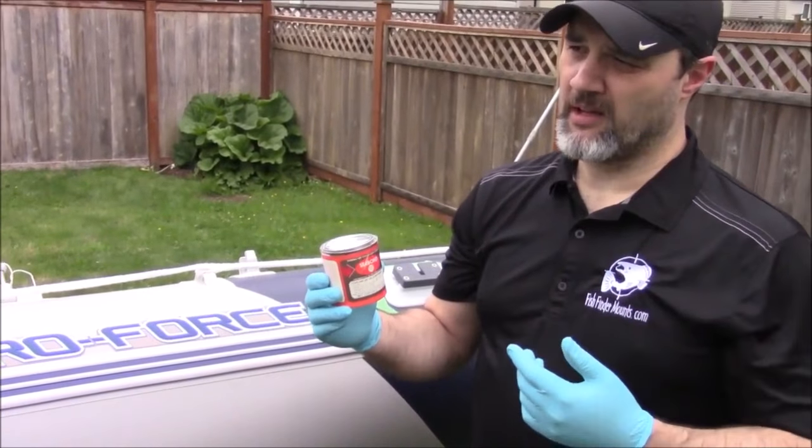So there you have it. There's the Garmin Striker 5 DV on our 5 amp hour lithium kit. This is the entire kit in one. You've got your fish finder here, and you've got your transducer mount here, and the transducer mount will obviously link up to the fish finder itself. And again, the decision-making process about how you install all this, that's one thing you want to do, the planning side of it. You want to do that first, like where is this going to be when I'm on the boat?